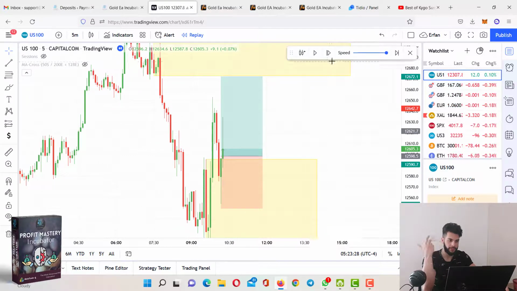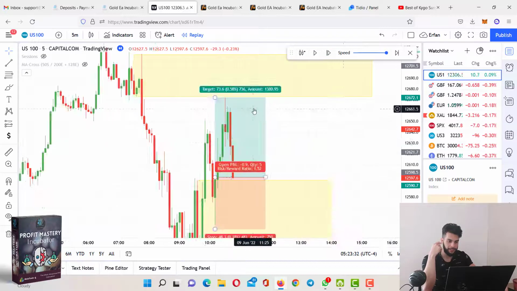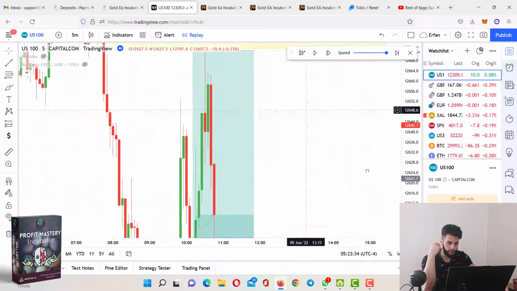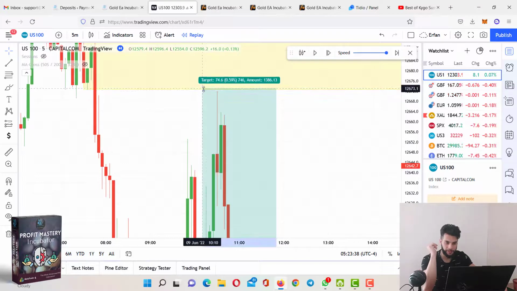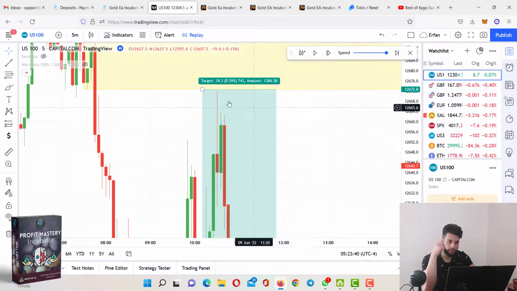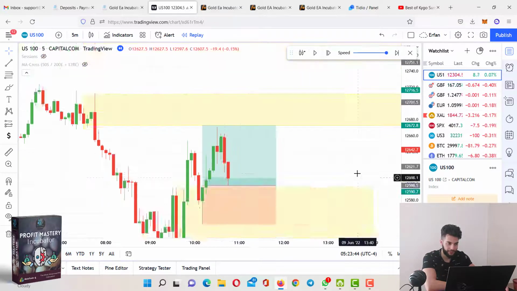So as you can see, if I want to actually do it, you see that it actually goes up like this, and it smashes my TP. Not quite smashing my TP yet. It actually smashed my TP. So if I want to take my TP here, that would be bad luck, because it literally went all the way up here and then it just came back.